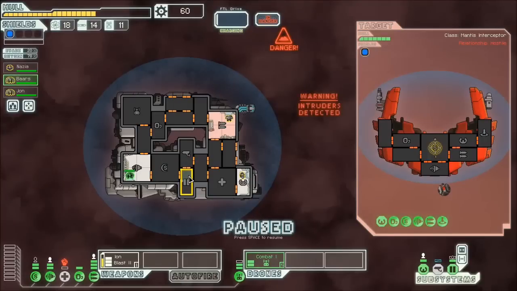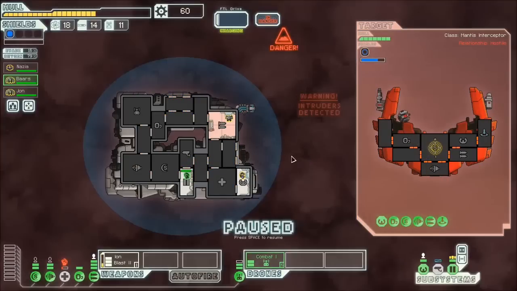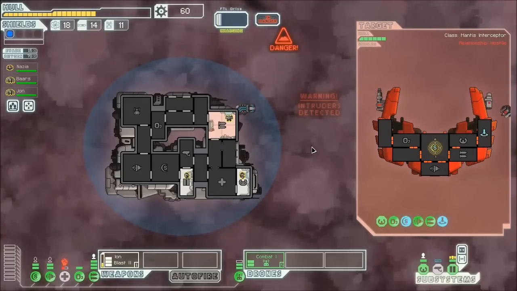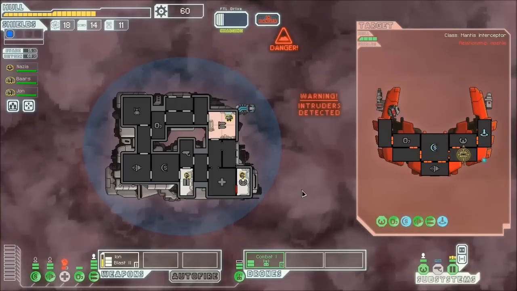I should have known. Mantis, we just looked at the transporter here. Where's my... He's in my med bay. That sucks. Alright. Well, if that's where you want to fight me, that's where you're going to fight me. Which means, unfortunately, if I do not deal with these weapons here in a second, he's going to be able to hit my cockpit.